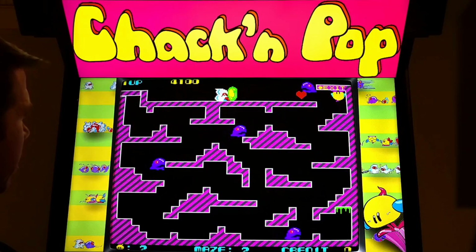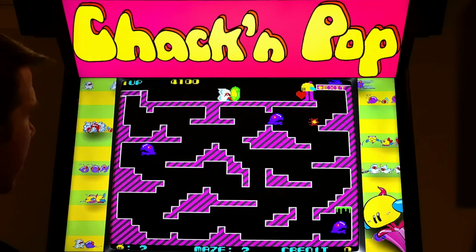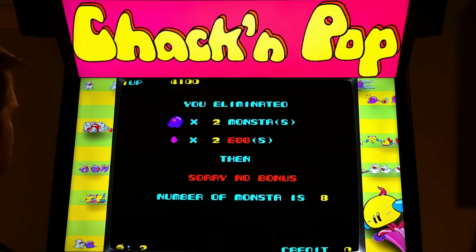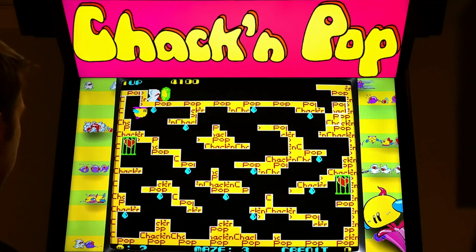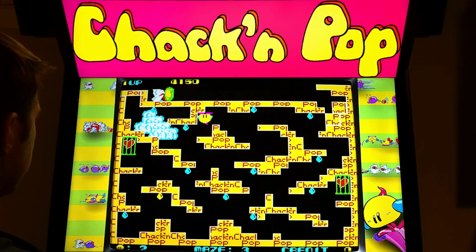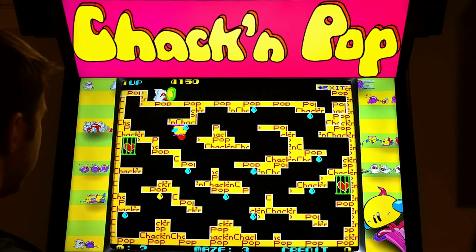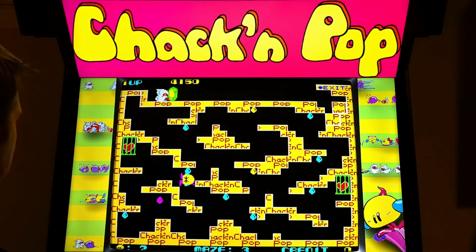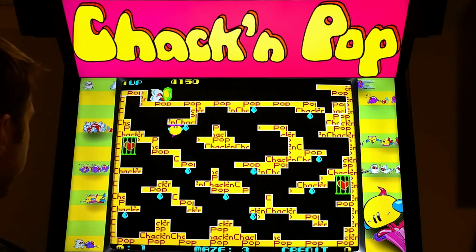Alright, now maybe we can do something. Okay. Oh no. Alright, got to my heart. That's the best I've done. So I got two eggs and two monsters. Alright. Okay, so that took out an egg. Oh shit. And I killed myself. So it's like Bomberman, where you can kill yourself with your own bomb.